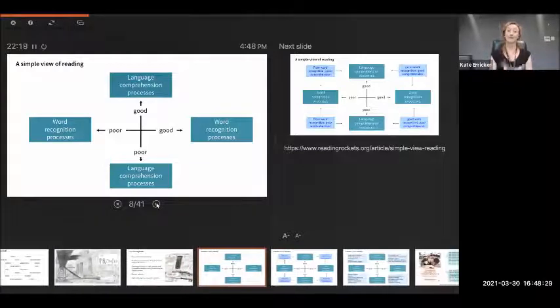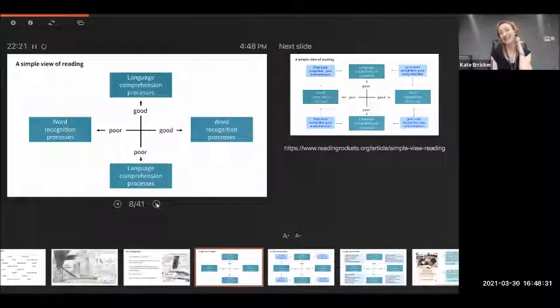Okay, a bit of background, because reading is actually an enormously complicated process. We can all do it, but if you stop to think about it, I think we would struggle with how. So I'm presenting you with the simple view of reading, which was for the Rose Review document. And when we send this PowerPoint round, there's a bibliography at the end, and there are links in the notes so that you can see where I got all of these things from. Obviously, a lot of it is taken from a variety of different sources, and I've pulled it together to show to you now. So the simple view of reading is this.